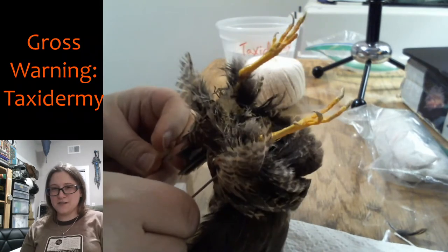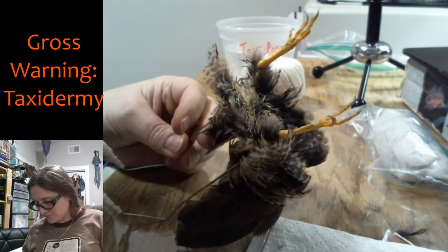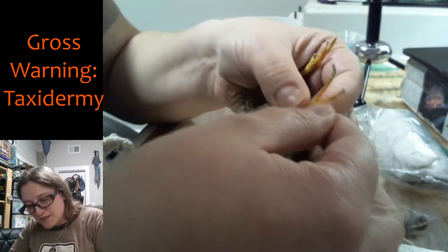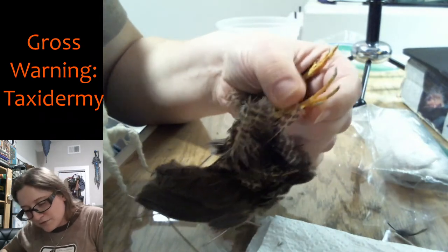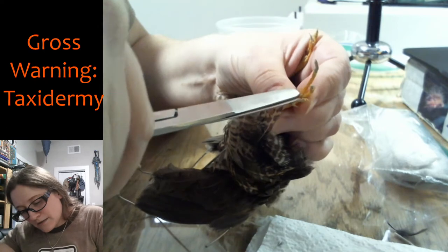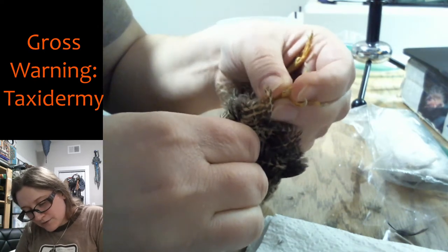Okay, so there's a weird image. There's his little feeties. I've got the wires now right into the sole of the foot. And so I'm actually gonna cut. I could just push, but then it's really likely I'm gonna just stab myself, because I've done it. So just nip through the ball of the foot a little bit there.